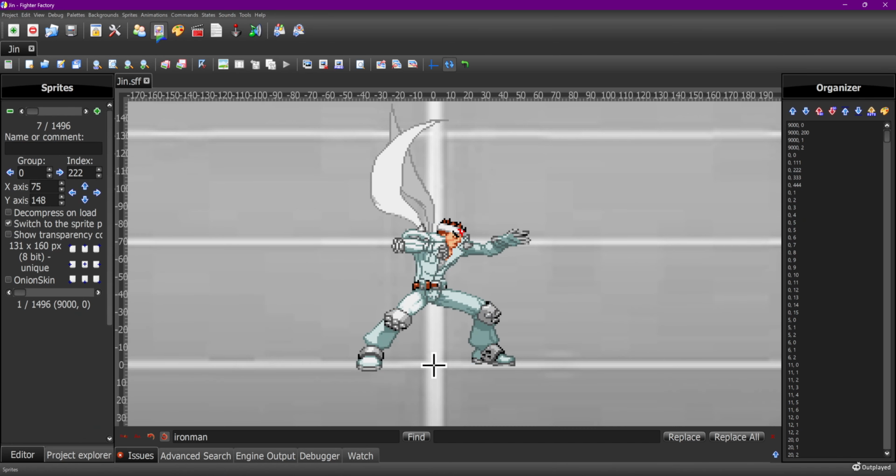Gonna jump back over, going through the entire MVC2 roster, editing every character that has a static crouch animation, and also adding some physics drops, fluidity, and blinking animation to the humanoid characters of the default roster.